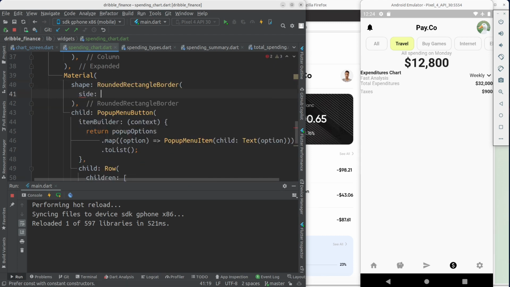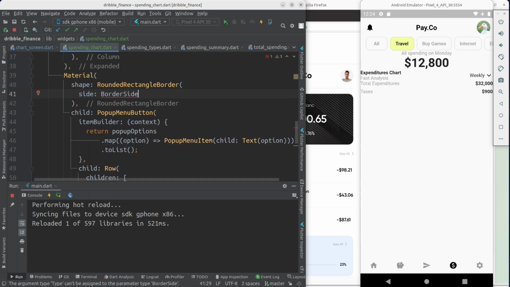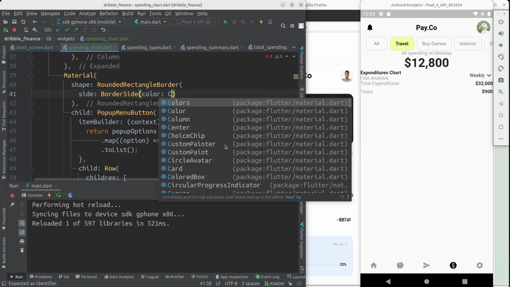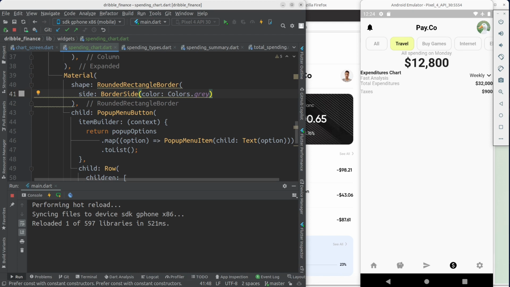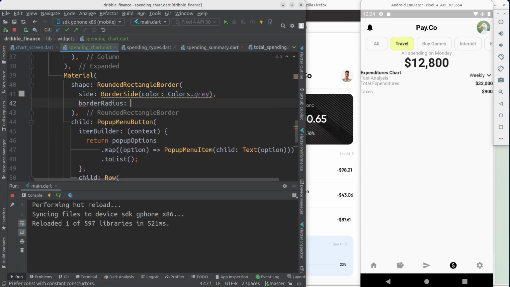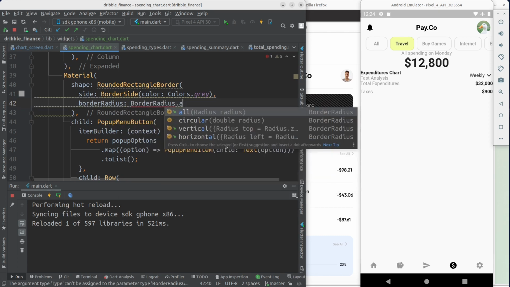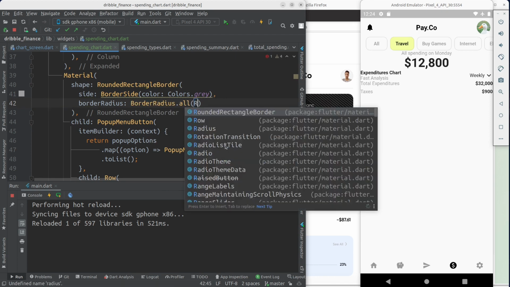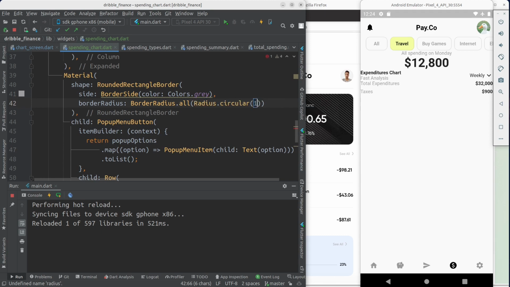Side. Border side. Colors, say gray, and border radius, all, radius circular 12 maybe.